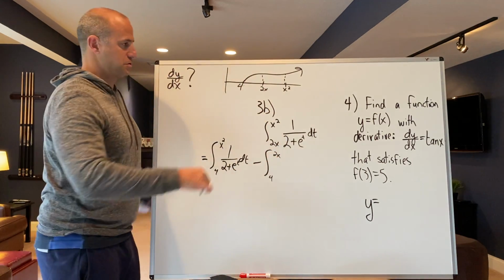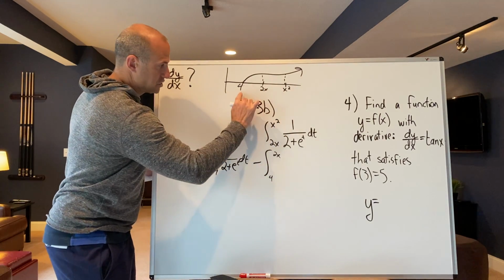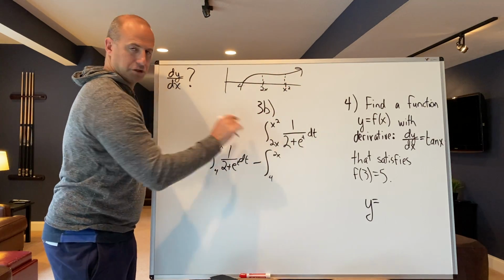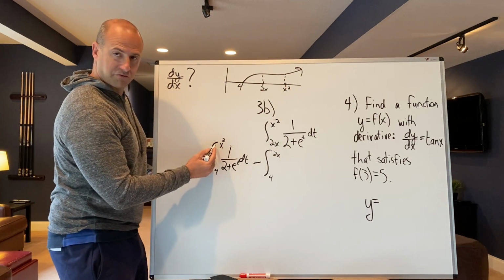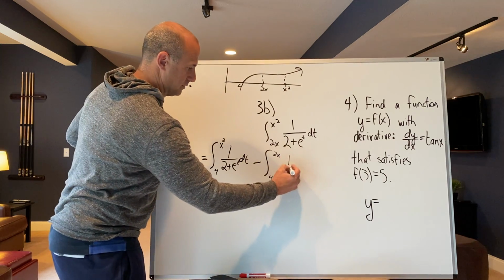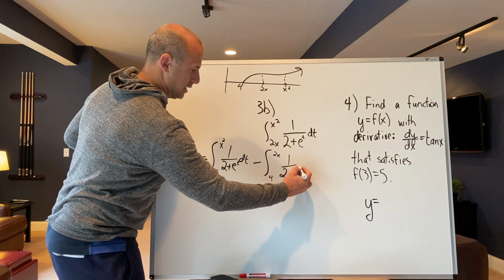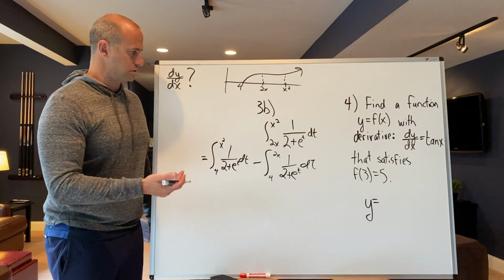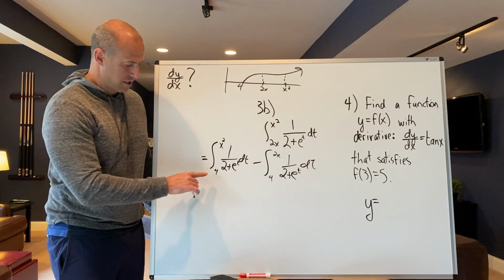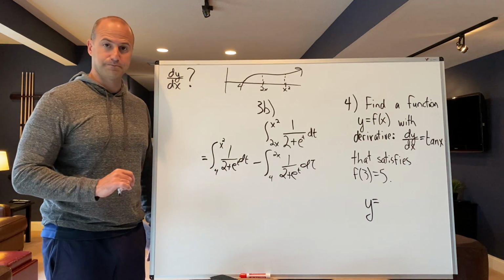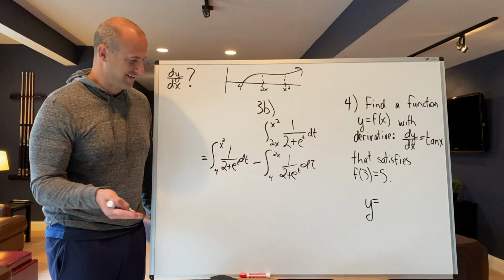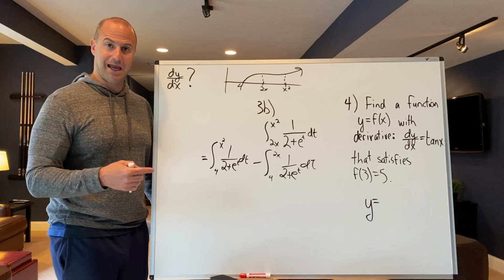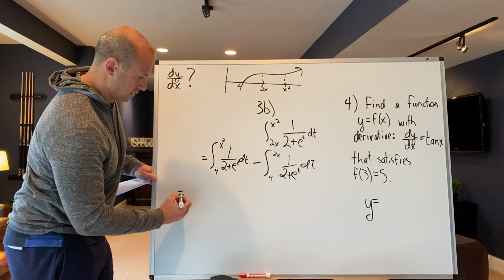Now think about it. If you took the whole thing minus just this part here, what would that leave you with? That would leave you with the part that we're actually interested in. So from 4 to x squared minus 4 to 2x, and that should get us our value. And now we were able to abide by the rules of writing definite integrals as functions. We have our letter on the bottom, variable on top. Now to add to the matter, there's still some chain rule involved because both of them have something other than a 1x. So let's keep going here.